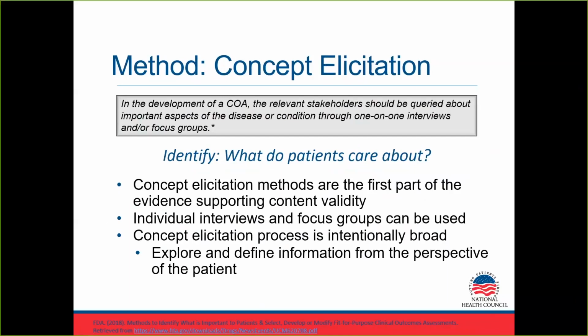So an individual interview would be one-on-one with an interviewer, and a focus group may be 3, 4, 5 people in the room with an interviewer, talking about their symptoms and answering questions that the interviewer has. So the concept elicitation process is intentionally broad to explore and define information from the perspective of the patient. And what that means is that we're really hoping that patients will spontaneously report their symptoms without any guidance or encouragement from the interviewer. We want them to be able to explain to us what it is that they feel or what they experience.